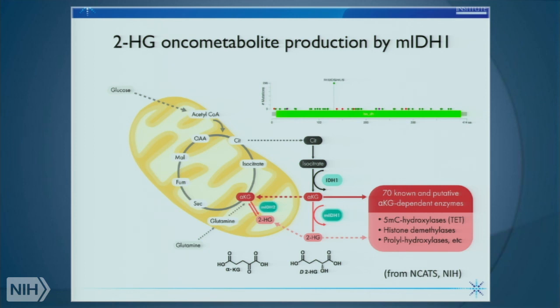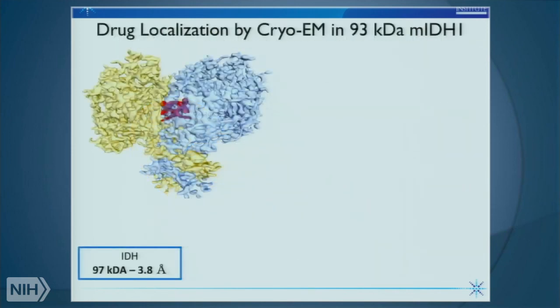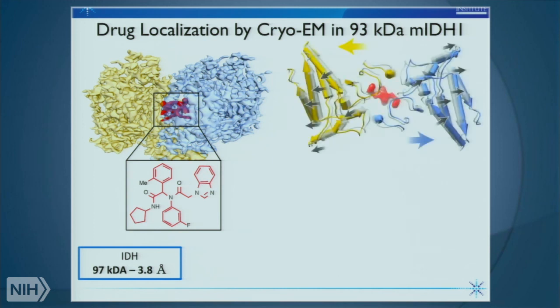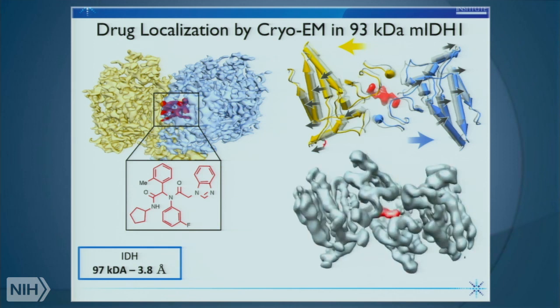And in a very productive collaboration with NCATS, we were able to look at the complex of the molecule that they had developed at NCATS but could not get X-ray structures for with mutant IDH1, and resolve this. At that time, this was the smallest protein for which near atomic resolution cryo-EM structures could be determined. And the fact that we could locate this molecule immediately opened the door to the next step, which is to understand why it might not have crystallized so easily. And what you see here is that the consequence of binding of this molecule leads to a protein conformational change, and essentially the cryo-EM structure now becomes an assay for binding of this molecule.